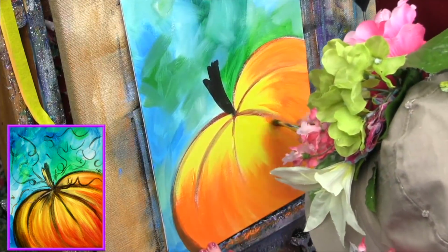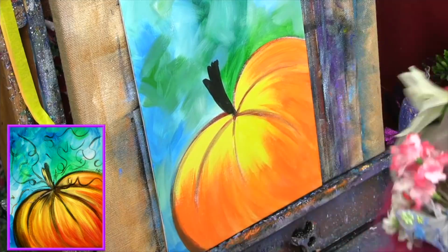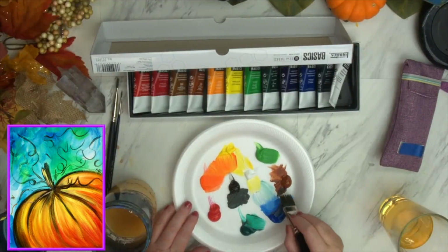All right. Are we caught up with our orange? I think so. Yes. I was over there adjusting cameras. I'm sure that they're back here.